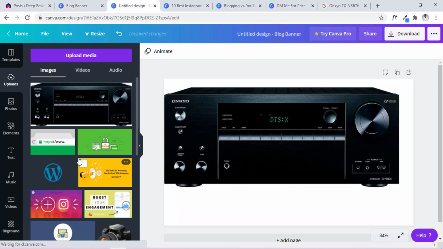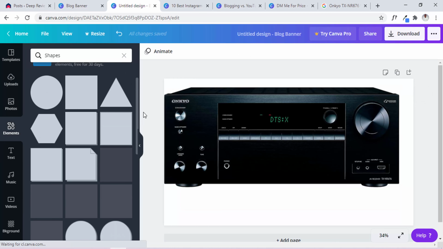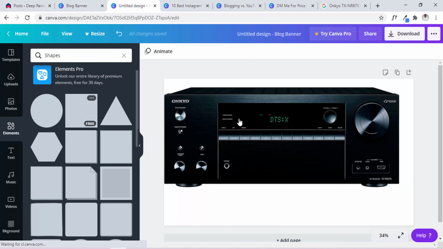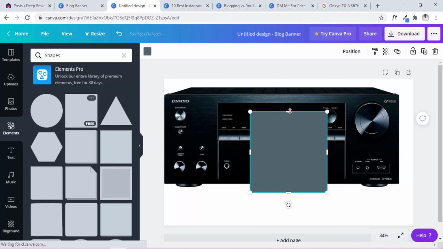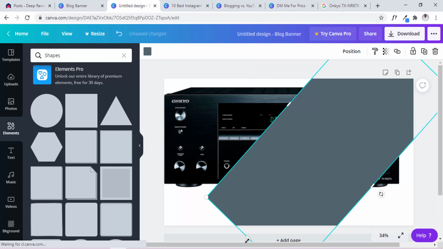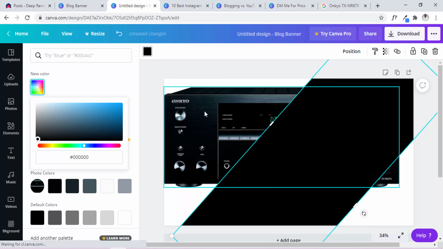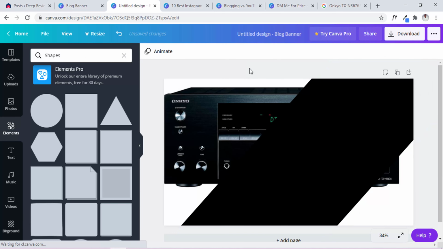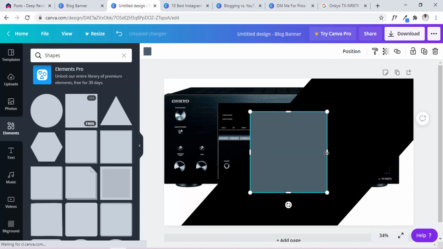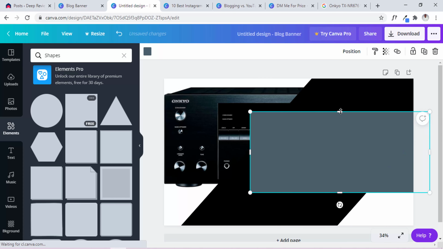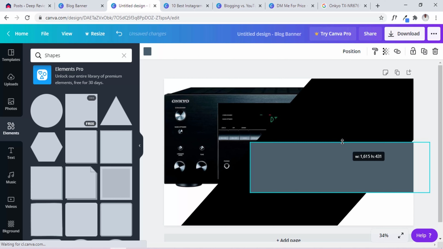Then we can do something like an element. Okay, loading up. Okay, so let's try this. If you don't understand what I'm doing, just try to follow along, or I have a complete tutorial on how to use Canva. You can take that too. Now, as you can see, this is kind of looking off, and our user is going to be like, what's going on here? So just bear with me, guys. Then we can do it like this, and make it something simple like this.